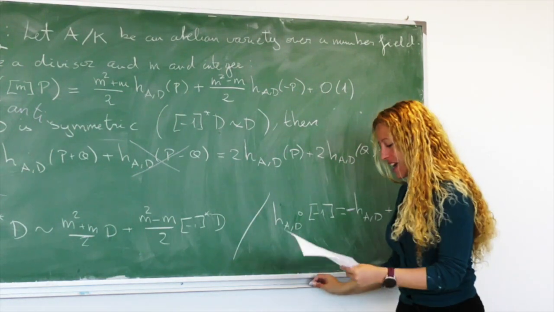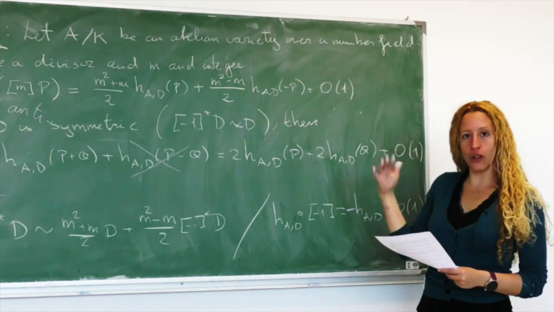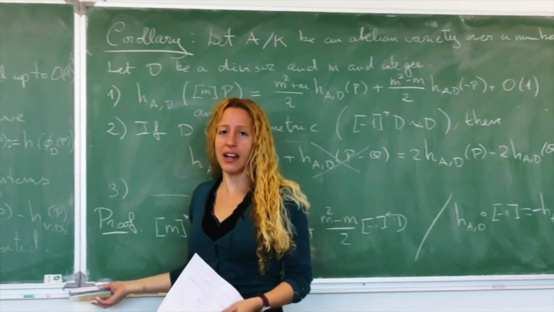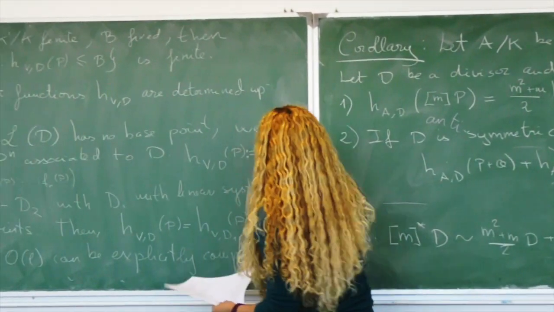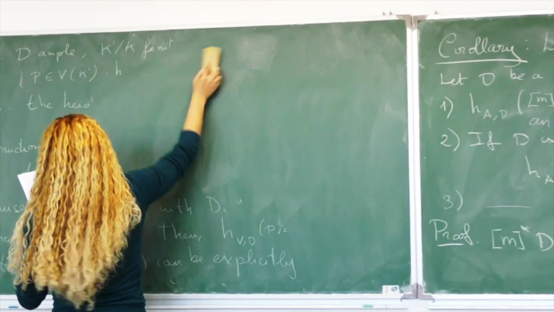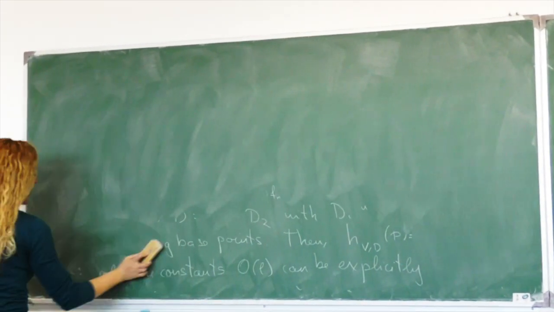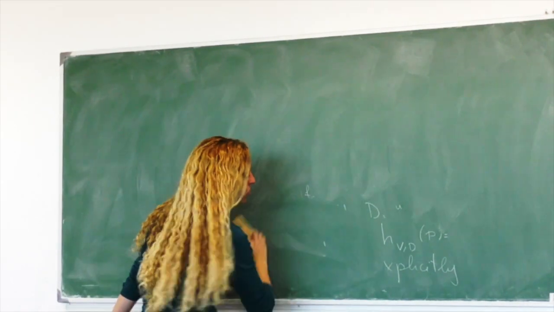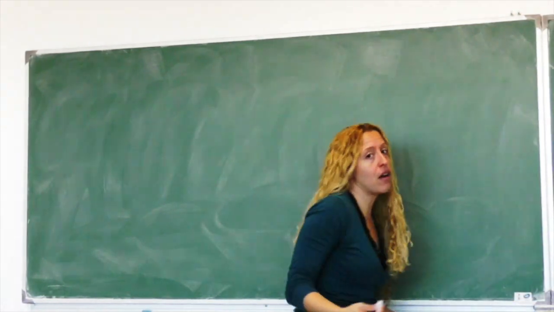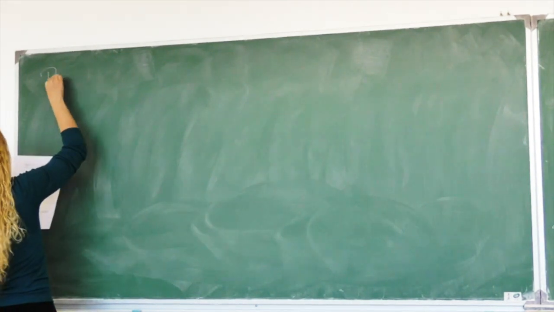So now we are going to see another proposition that tells us more information about those heights. And this one I'm going to give you the proof. There are many proofs, so I have to choose which ones I do with all the details, and this one I'm doing. So let's go. Again, this is a proposition that is going to relate the height when we consider different divisors. If we have different divisors, what can we say about the corresponding heights associated to those divisors? So, proposition.